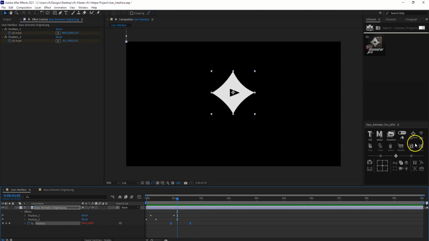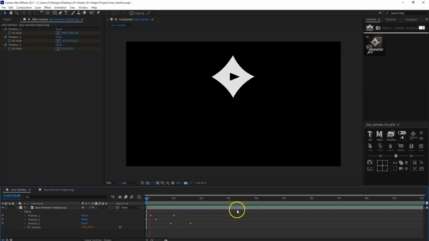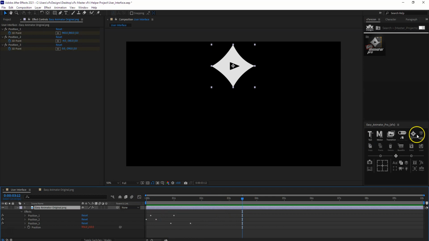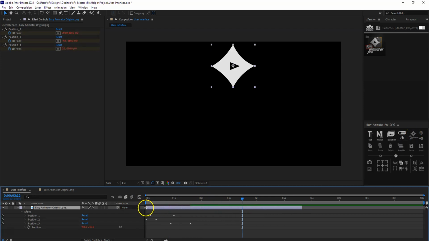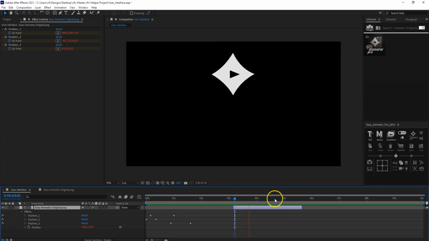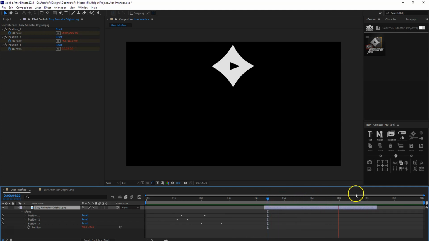Again, let's click the keyframe body and add them on top. Of course, you can also use the responsive duration. If we click this now, we can have this keyframe body work without keyframes, wherever we like it in our timeline. And we can move it without moving the keyframes. Of course, you need to trim the layer.